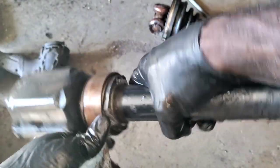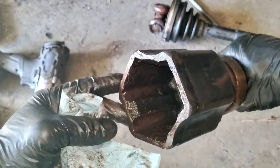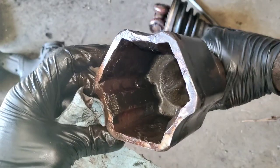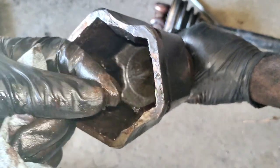Once I knocked the bearing, I'm like, well, I'm committed to it now. I've seen some people just take the dust cover off and change the half shaft there and leave the yoke in there. But I'm like, no easier than this as far as access. I might as well pull this whole thing out. The grease is pretty much real tacky. It doesn't look that good.